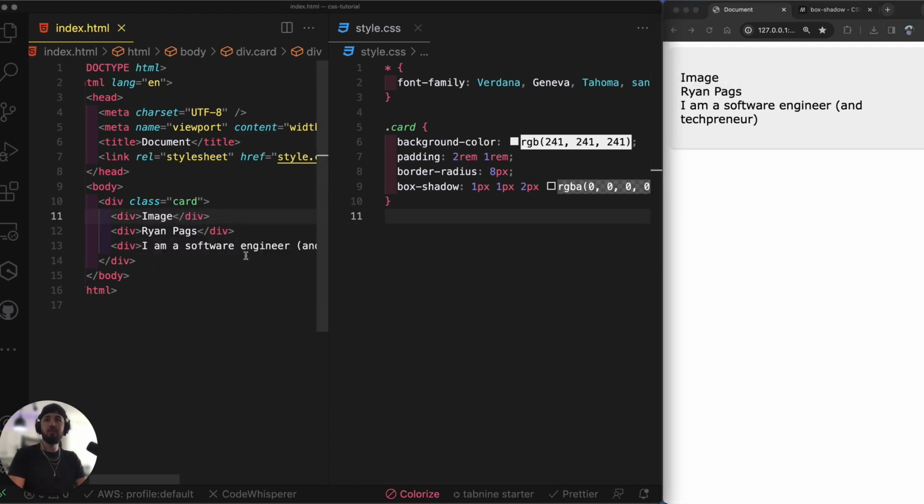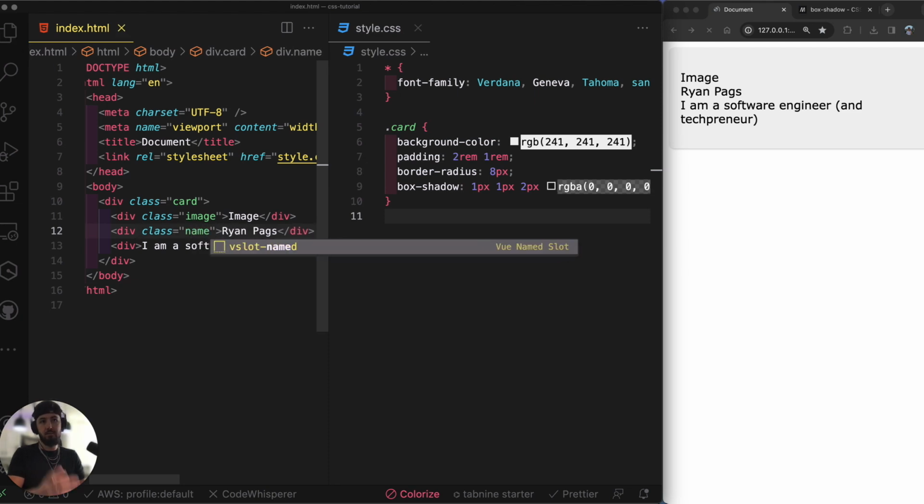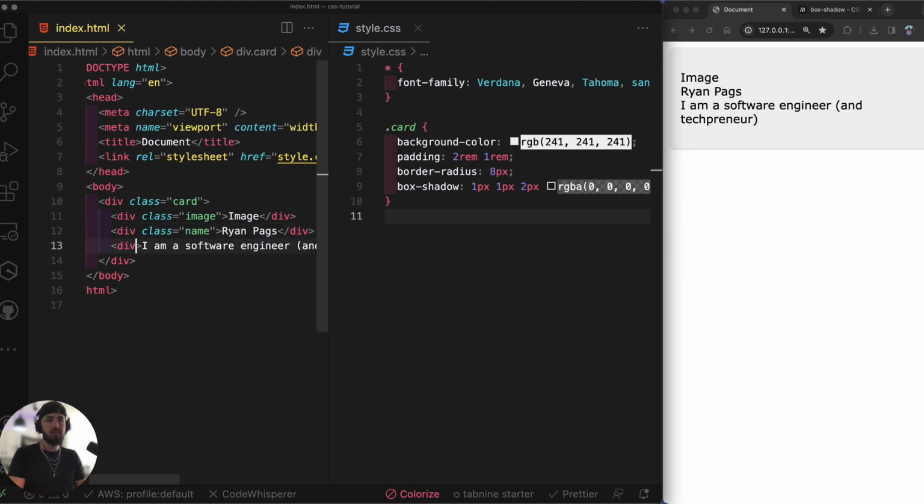So over here, you can see we have the content, and this is ultimately going to be an image of my face shortly. And then we have my name, and then we have a little bit of a bio about me. Now it doesn't look the best. So how can we organize this where it looks better structured? What I want to do is give these all classes real quick just to show us what we're working with. So class, I'm going to define that as image. This class I'll define as name, and this class I'll define as bio, just to keep things simple.